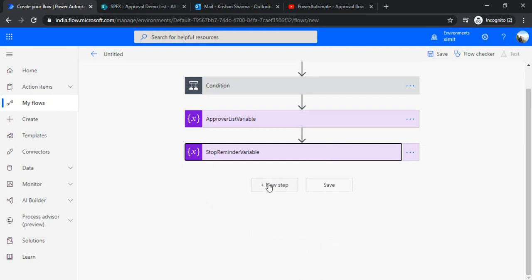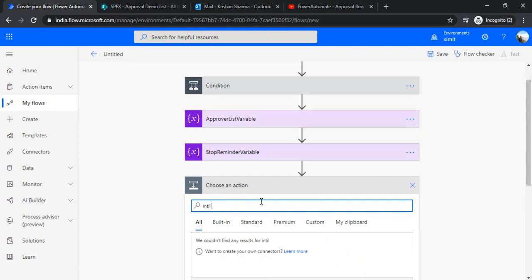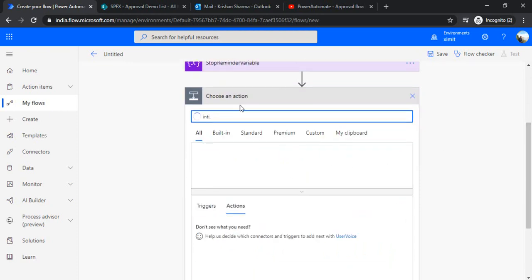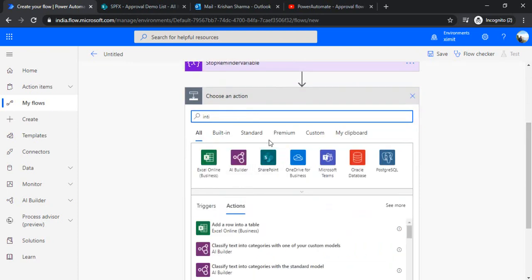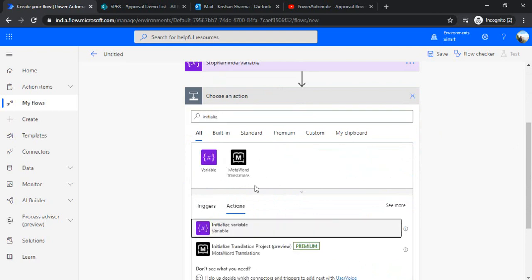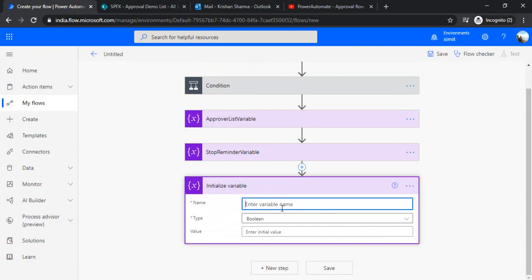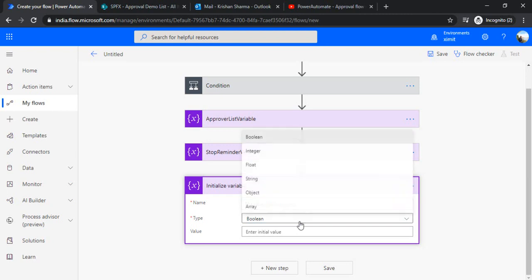I'll initialize one variable, and I'll name this number of approvers, and this would be of type integer.